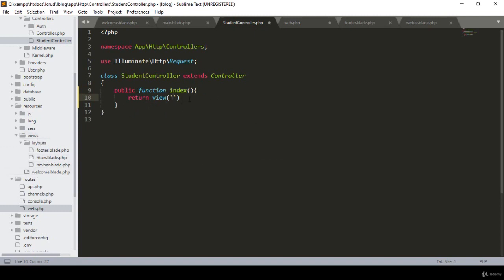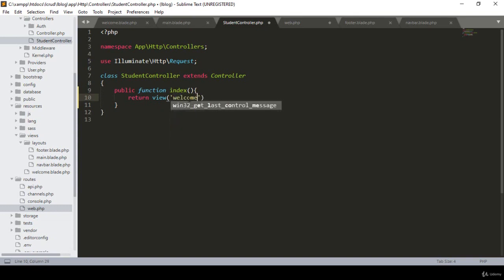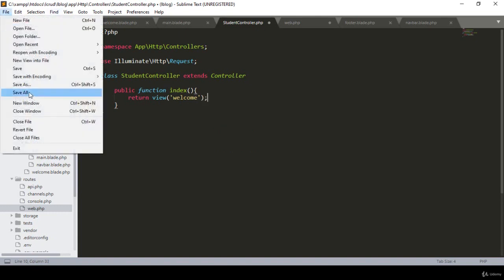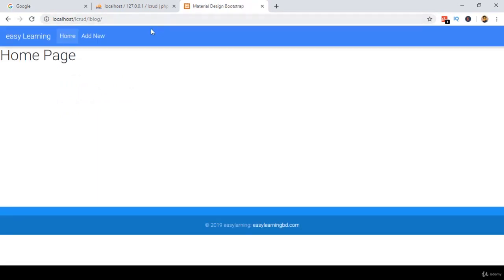So right now I define that here. That is welcome. So I just define the welcome page at that position. And now if you click on save all, like here I just click on save all, and now if you refresh that page, now I want to access our home directory, and click enter. Yes, now you can see it's loaded successfully.